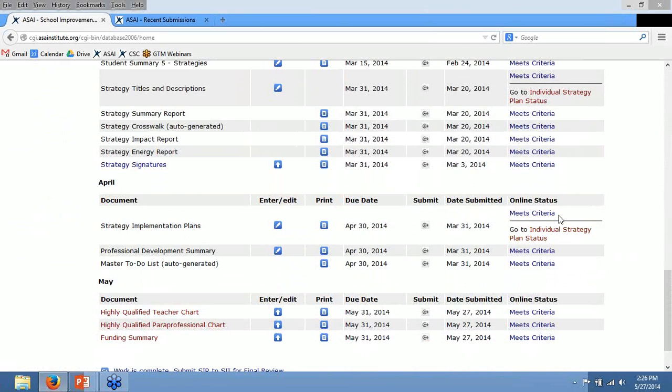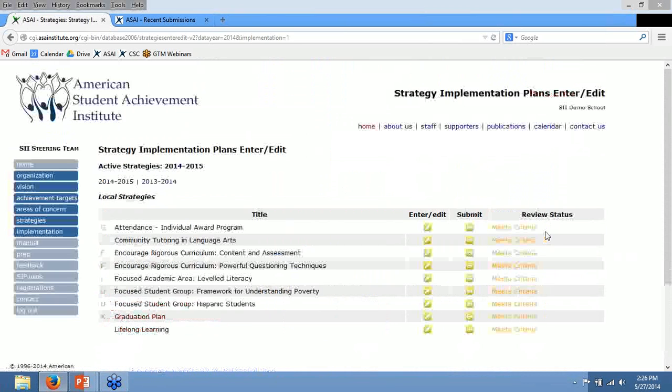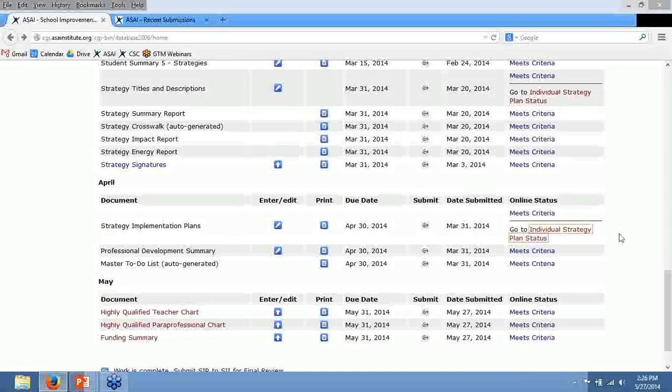There should be a meets criteria there. If there is not, then you'll need to click on your individual strategy plan status and check those. You may have one here that was marked needs revision that you had missed. I'm sorry, I shouldn't have changed that.